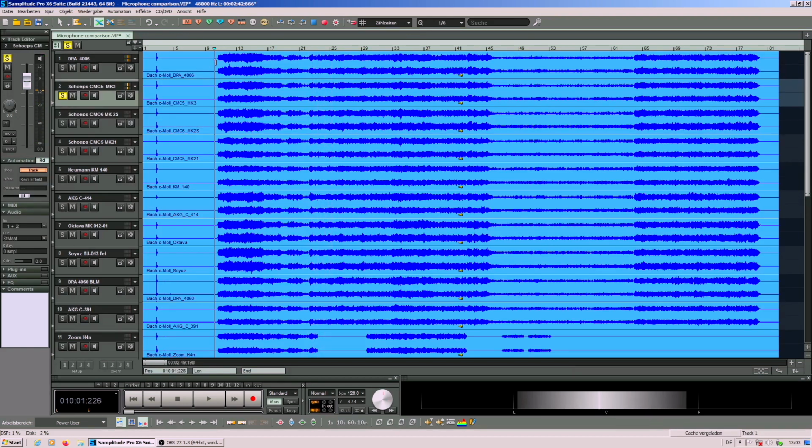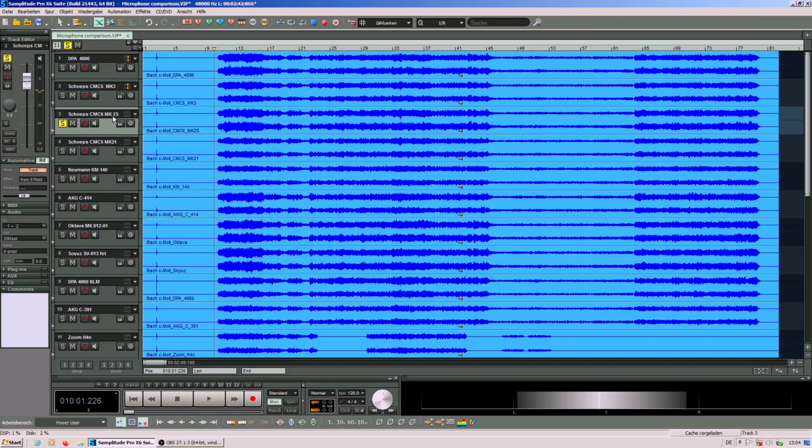And you can already hear that the MK3 sounds a little bit more brilliant. This is because of this diffuse field character of the capsule, because it has a compensation for high frequency losses with larger distances to the sound source. So this is done on purpose, but the same microphone, the MK3, might sound really unnaturally brilliant when you get closer to the instrument.